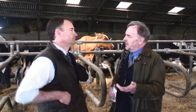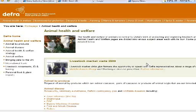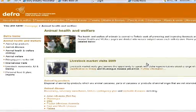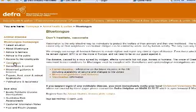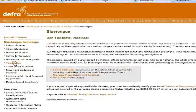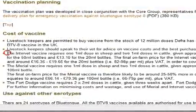And are people aware of the fact that there might be differences between the vaccines? I believe there are 3 different makes on the market, and there are slight differences between them. For instance, 2 are subcutaneous and 1 is intramuscular. With 3 vaccines on the market now, producers need to be aware of the differences in them. As you've highlighted, some can be given under the skin subcutaneously and others into the muscle.